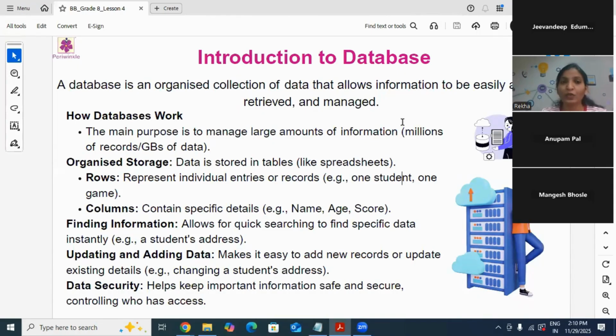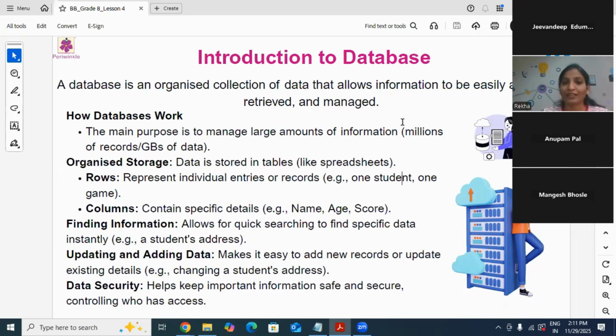At that time you cannot sit and search all the rows. You should be able to write some query based on that particular student's serial number, or university number, or whatever the school registered number, or by the name and surname. You should be able to get only that particular data. That is nothing but managing the data.